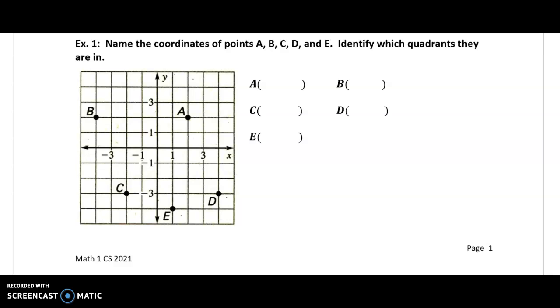Now, it's important to remember when it comes to coordinates, that a coordinate is made up of two parts. These two parts of a set of coordinates are an x value and a y value, separated by a comma. Now, these values tell you where this particular point, this location, is with respect to the x and the y axis.